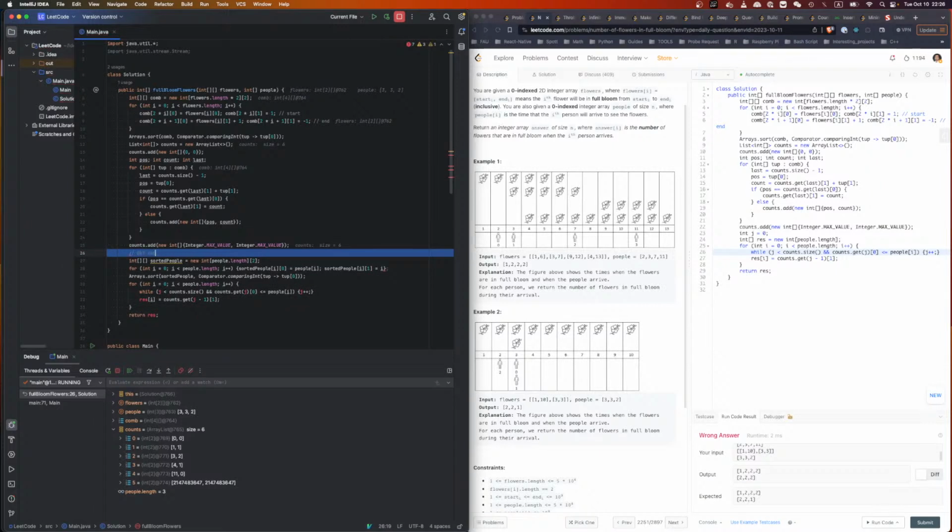Get sorted people and attach their index info. Okay, so we do that and find the answer. Right, so we have this. That's fine.